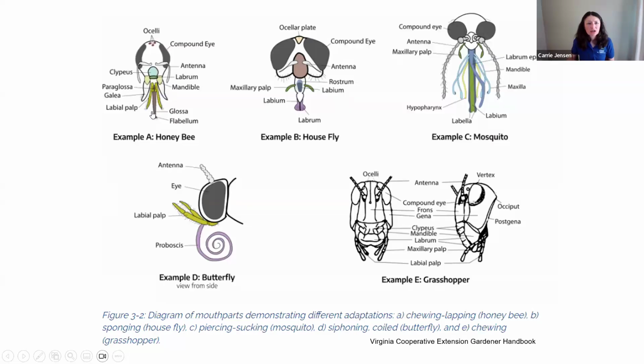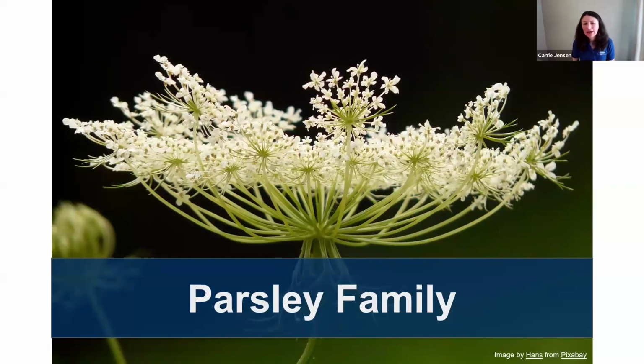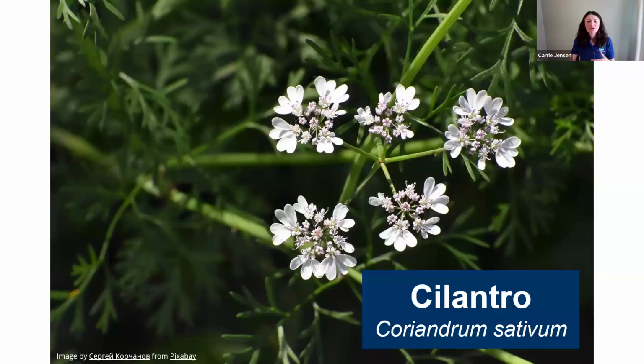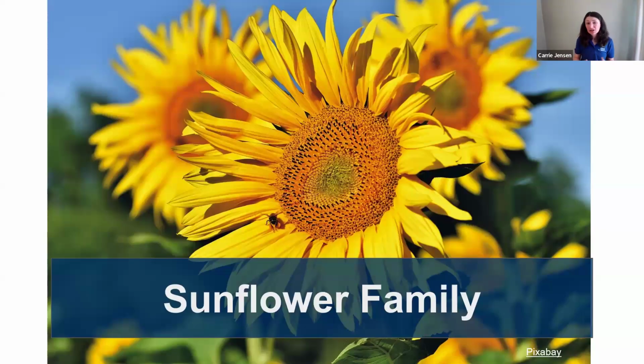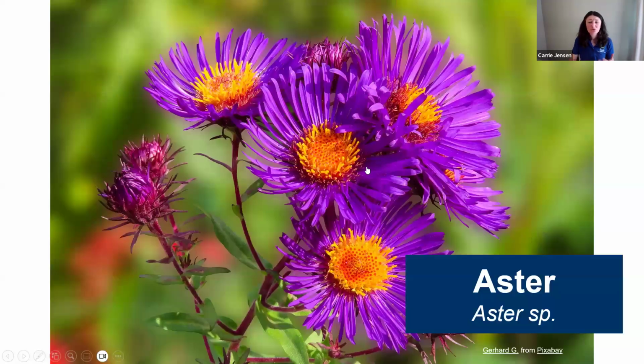And this is just to show different insects have different types of mouth parts, right? Like the fly sops up stuff. The honeybee has more hairy. The butterfly has their proboscis where they stick out. So they have different mouth parts. So having flowers that make it easy for all of those different mouth parts to access the pollen and nectar brings in more. So these include things like the parsley family, dill, cilantro, Queen Anne's lace, the sunflower family. These are really easy open nectaries to access, lots of pollen in one nectar in one place.